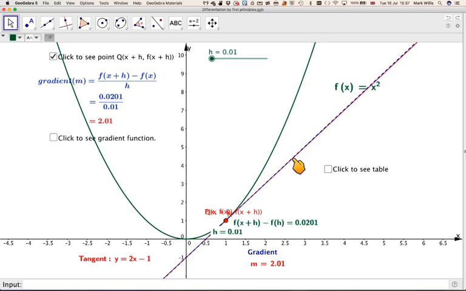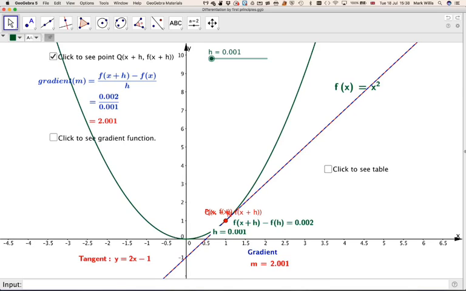And you can see the red line, which is the blue dotted line, the chord, is now actually coinciding with the tangent. And we can do it even better, because we could move this down so that we've got 0.001, and now the vertical distance, although we can hardly see it, is 0.002 divided by 0.001, and that gives 2.001. And I can even do that smaller, couldn't I? I could do 0.0001, and I'm going to get the answer of 2.0001, and that could carry on indefinitely, okay?